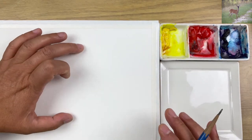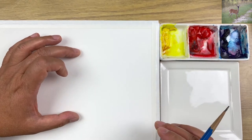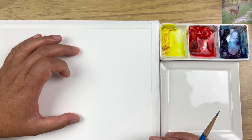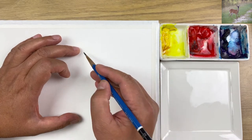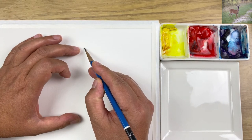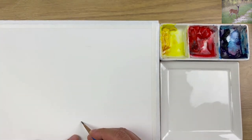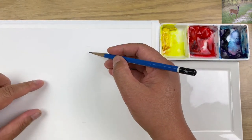Okay. Let's take a look at, before we're looking at the eye, the nose, the face, how high the top is going to reach, okay? So it's very important to think about abstract, a little bit bigger. I'm going to put the ear this high, even higher. I'm going to put the ear higher, right over here. And if you guys want to draw and paint with me, please do. Okay, let's take a look.